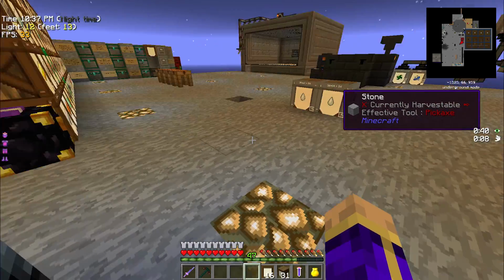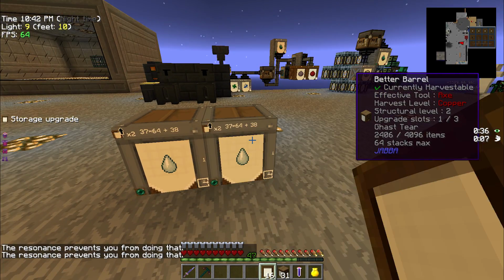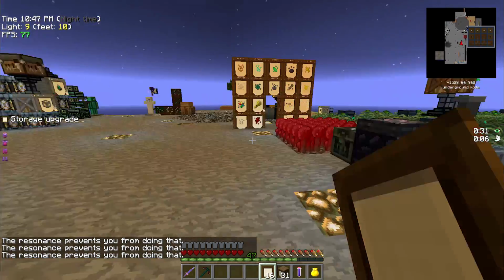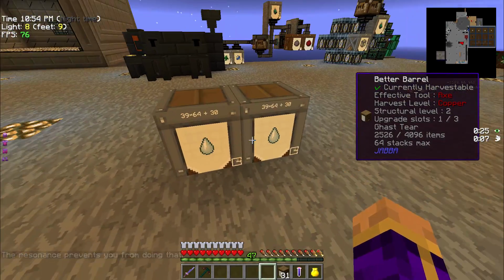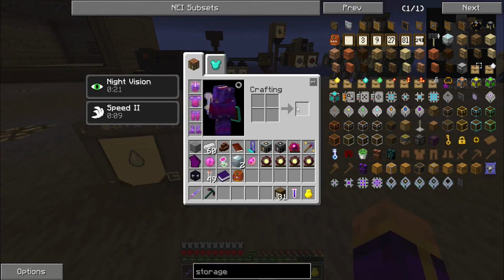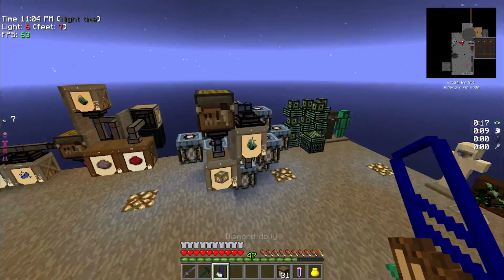Now, let me see if I can very easily add this storage upgrade. The resonance prevents you from doing that. Okay, I thought that might be the case. You need to upgrade your barrels before you can apply the B space upgrade. It has to be the last upgrade you apply because you can't apply upgrades to all of them at the same time. Now, we're just going to grab one of these using our diamond dolly and stick it.